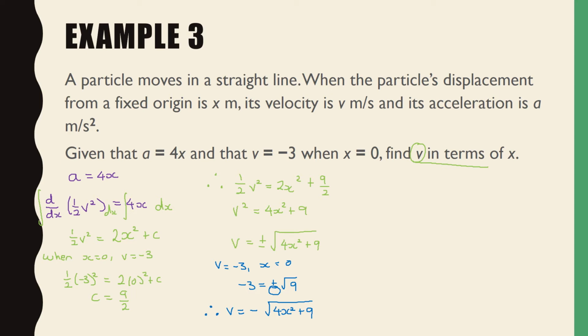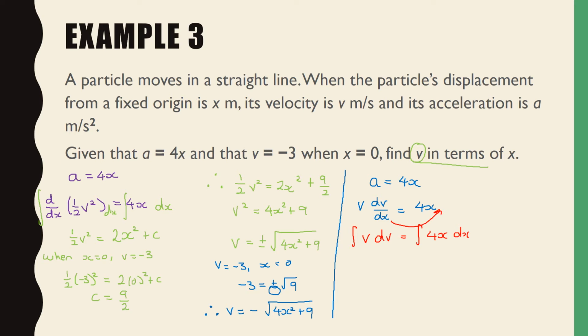Now, just quickly before we go on, I want to show you that if we were to use a different form of acceleration, we could possibly still get the same answer. So this time we're going to use our third acceleration formula, v dv dx, and this time we're going to use integration by parts when we integrate on each side, and we have done this before as well. So I'm going to integrate with respect to v on the left and integrate with respect to x on the right. So this dx here can move over.